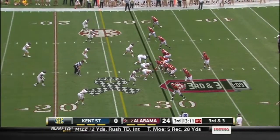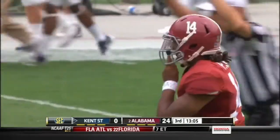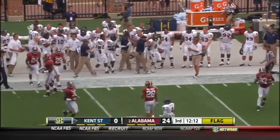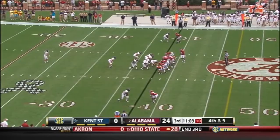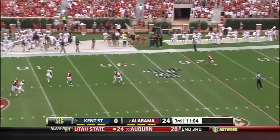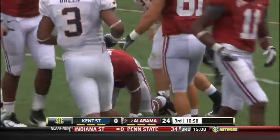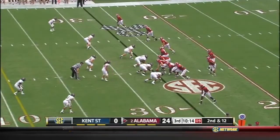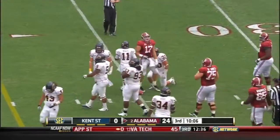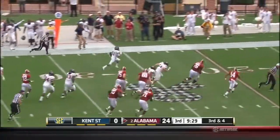Sims out of the shotgun, empty set — hit from behind, ball's batted in the air and it's intercepted at the 25 yard line. Dime package, six defensive backs for Alabama. Flag is down, pass is caught — that'll be good enough for a first down if it holds up, went to Matt Hurdle. D'Andrew White will give Marquise Mays a breather. The tenth punt of the game for Kent State. D'Andrew White's first punt return, he takes it to the 18 yard line, out to the 29 — a 44 yard punt.